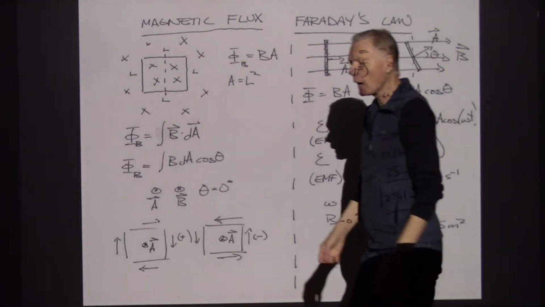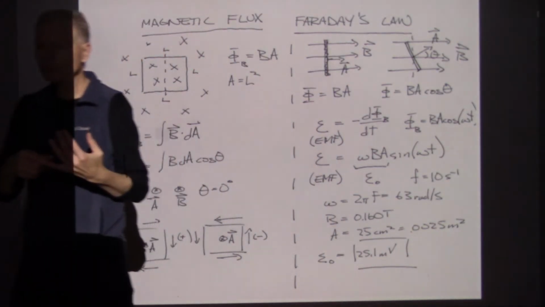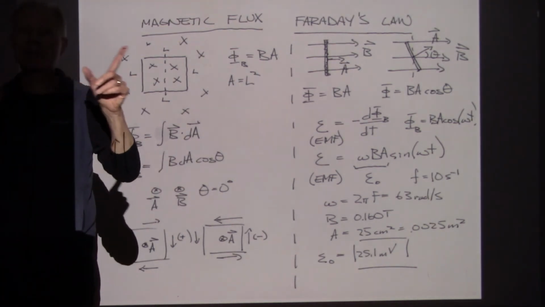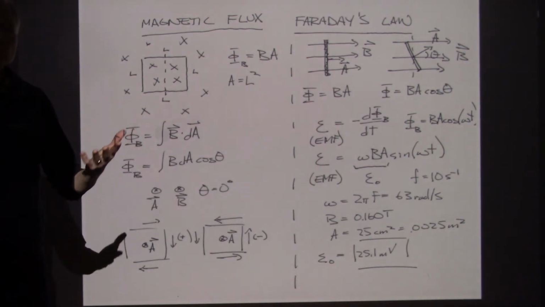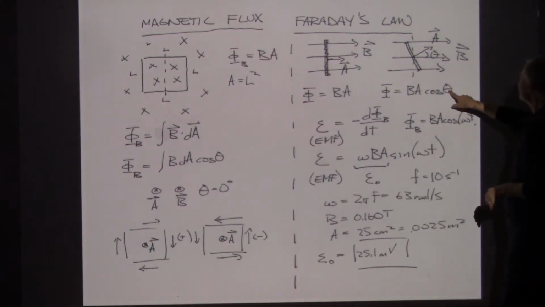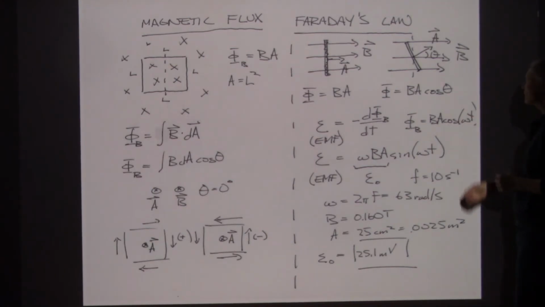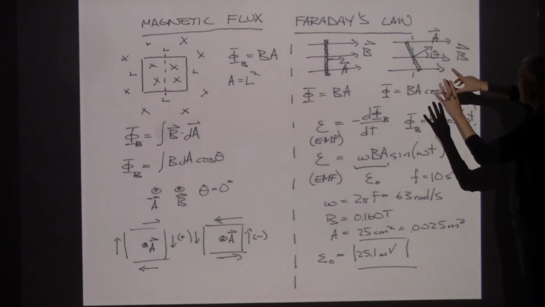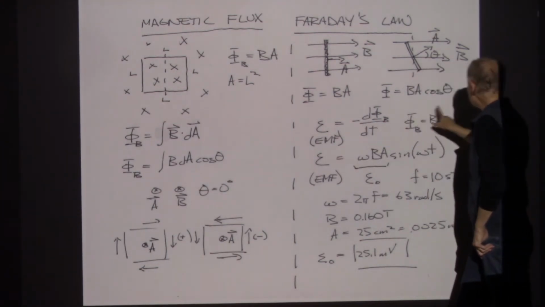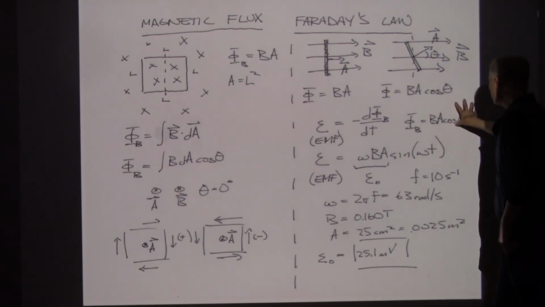So in Faraday's law, it could be the magnetic field that's varying, it could be the area that's changing, or it could be the angular orientation that's changing. I have to watch for time dependence in any of those locations. It turns out in this case, theta is varying, and what we can say is that theta is equal to omega t. So what's happening is this is spinning at some constant speed.